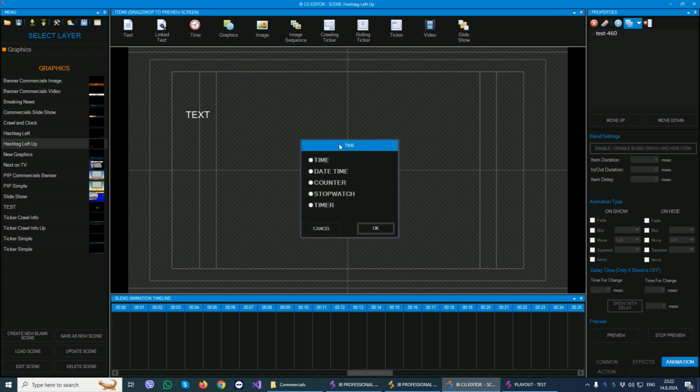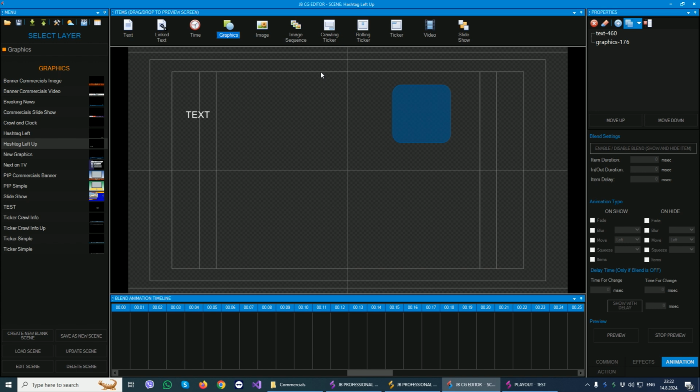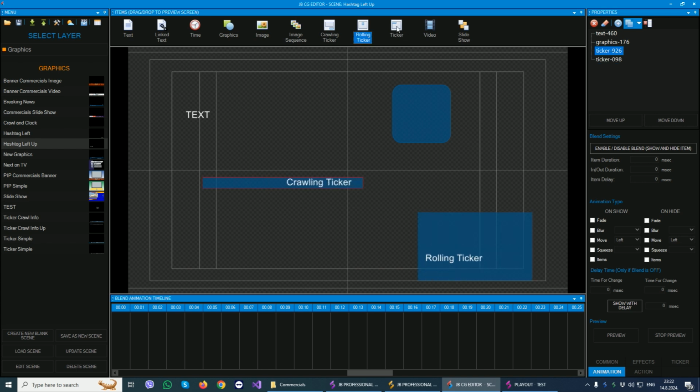Then different times, simple graphics object, image sequence, scrolling ticker, rolling ticker, video, of course without audio, and slideshow.